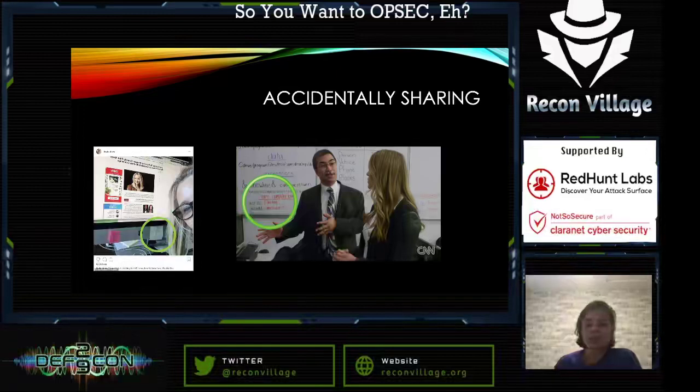And in the example on the right, you'll see a photo posted by LAPD, which shows in the background their login information for a software they were using at the time. So the moral of the story is, think twice before you post. If you're considering posting images or photos, make sure it doesn't include sensitive information in the background. We humans do make mistakes, but it's important that we can learn from others, like in these situations.